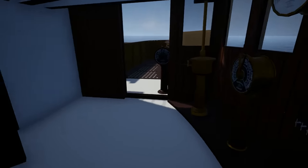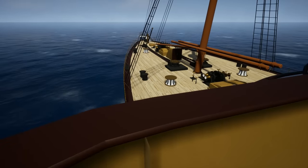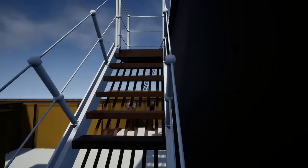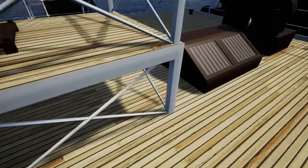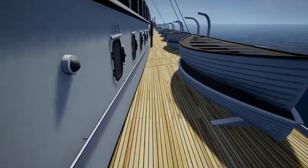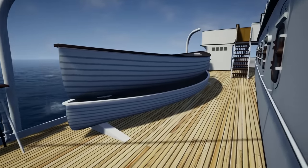I know quite a few people perished — I think around 2,000 people were aboard, and around 1,100 to 1,200 perished. I'm curious how this is going to work; I don't believe there are NPCs aboard, so you just experience the ship sinking. I'm curious if the lifeboats are going to deploy. Oh, is that the horn? I love this. Here is the wheelhouse — I don't think we can interact with the controls, just look at them.